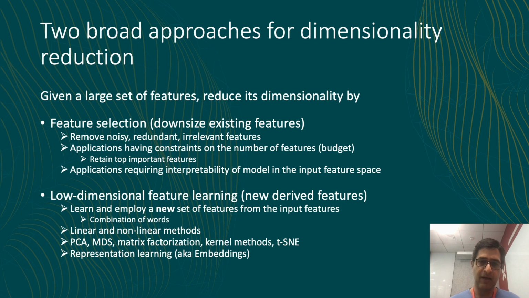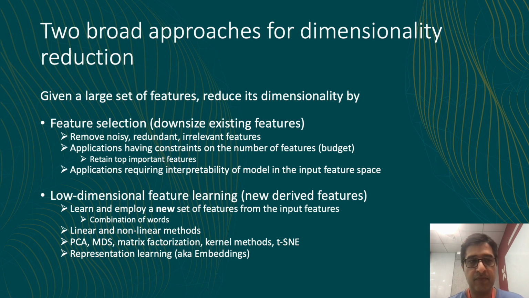Or you could have applications where you have a certain budget on the number of features. So these could be online applications where adding more features increases your latency overall in terms of the model evaluation. The other area is when you have applications that require interpretability. So let's say you have a problem where you're trying to approve or disapprove the loan application of a certain applicant. In such cases, you have to be able to explain, if challenged in a court of law, why a particular loan application was rejected. In such cases, you would require only a very contained set of features to be able to predict whether a loan application is accepted or not.